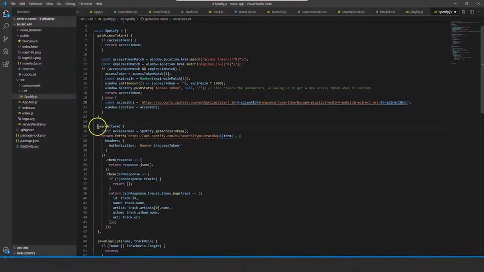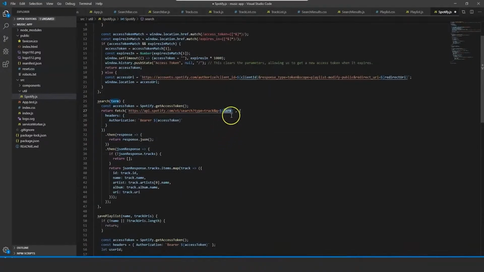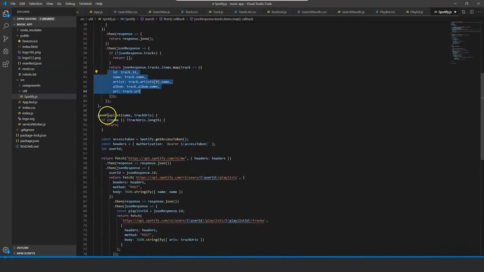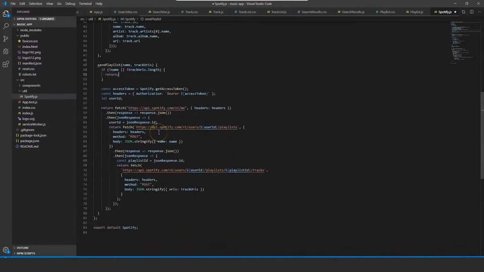And then I've got a simple search function which returns an observable. So we try to fetch data using the search term that we provided. If we are successful, we get a response of the data, and accordingly we'll iterate over the JSON response and get a list of tracks out of it and do a mapping of this JSON object to the track ID, name, artist information, album name, etc. And here, very similar to a data access layer, we've got a save function which will save this data to Spotify as well.